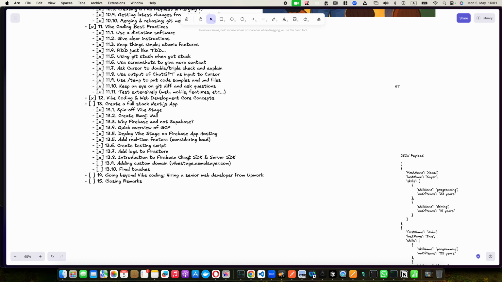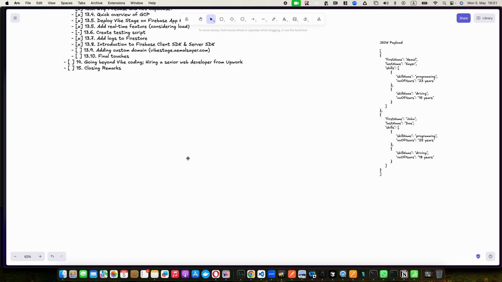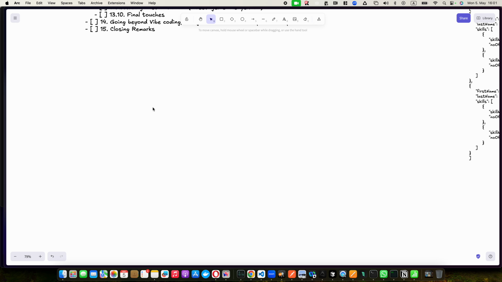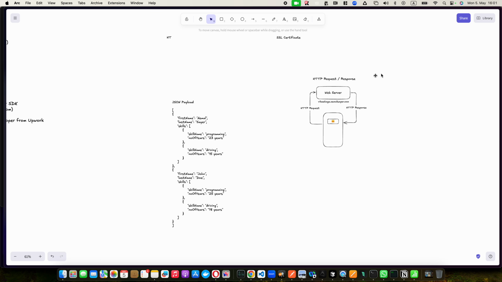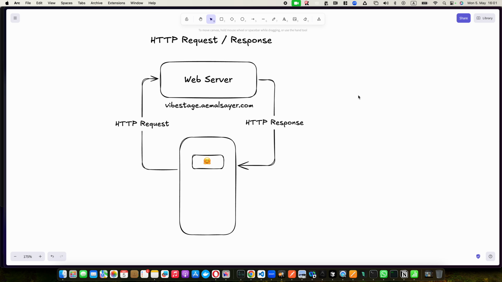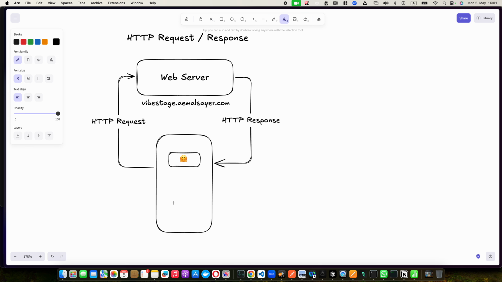So there is a difference between server and client SDK, so you need to know about that. So actually it makes sense that we go to that thing, like the web server and client thing. So this was a client side of things, okay? So the client SDK runs here on the client side of things, as it can make sense. And then the server SDK runs on the server side of things. So it's therefore called server SDK. Why do we need to know about these two things?